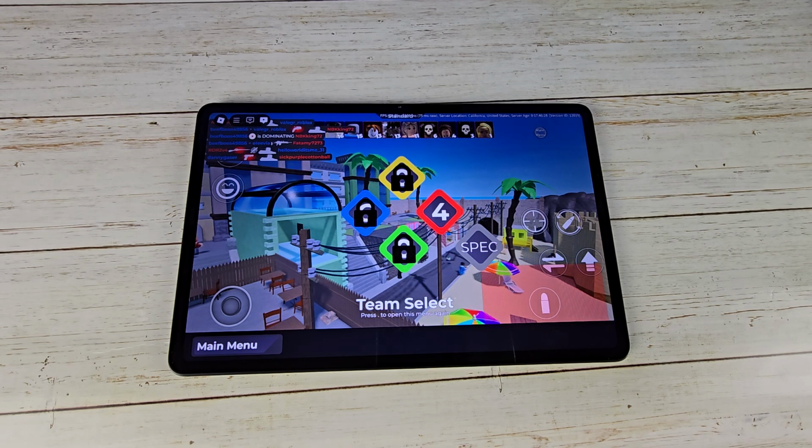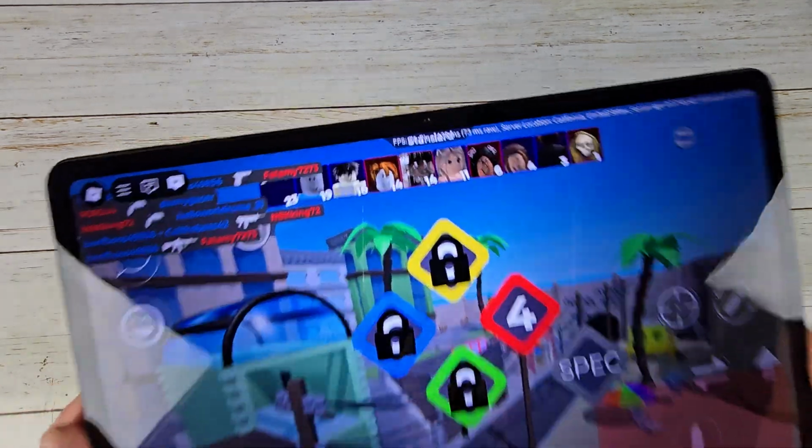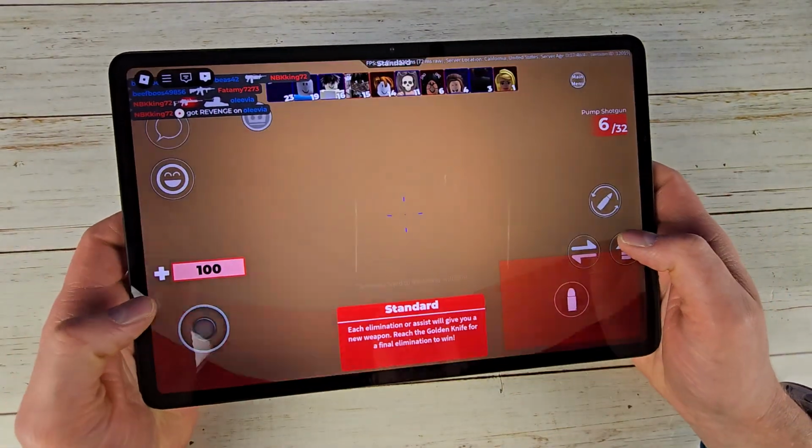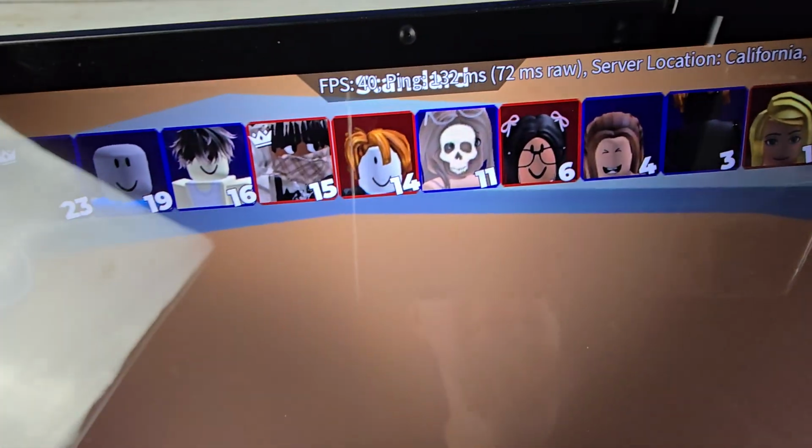Now for Roblox, it is so-so. A lot of Android devices in general, even more expensive ones, are just kind of so-so for Roblox because it's not really optimized for Android. It's a lot more optimized for iOS. If you look on Arsenal here, if you guys can tell, it's only in like the mid 30s FPS range. We'll go ahead and go into the game itself.